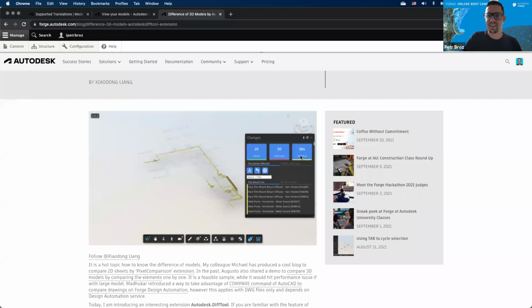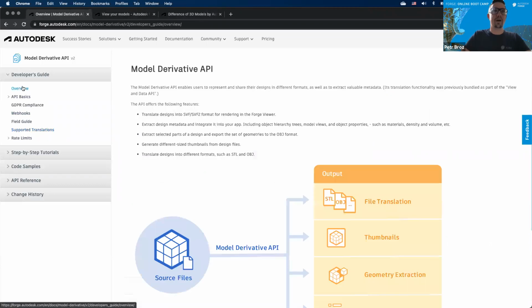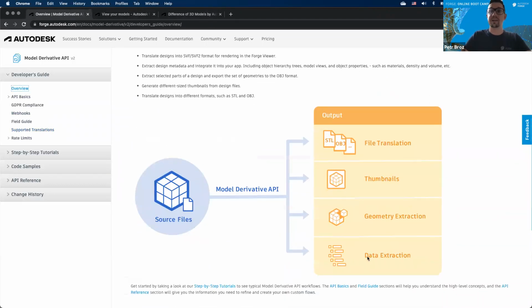types of properties? If you want to track any changes in a specific type of property, then you could do that as well if you had this more customized requirement, because the Model Derivative service, again, as I mentioned, is responsible for extracting all the information from your models, including the metadata, right?